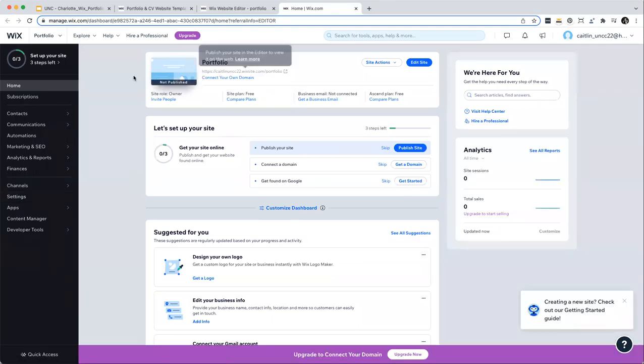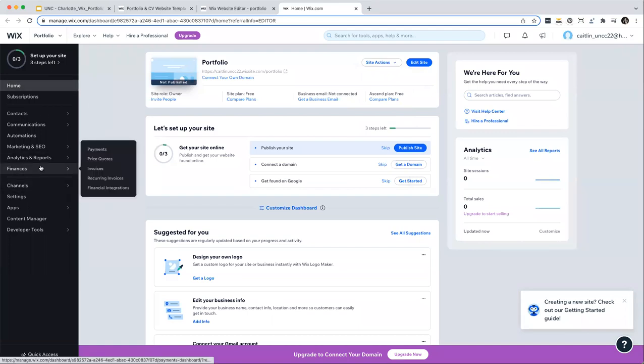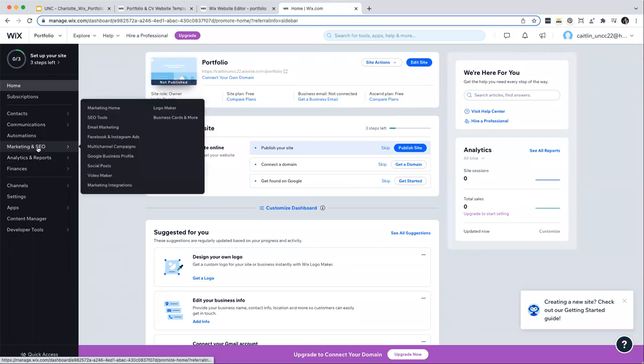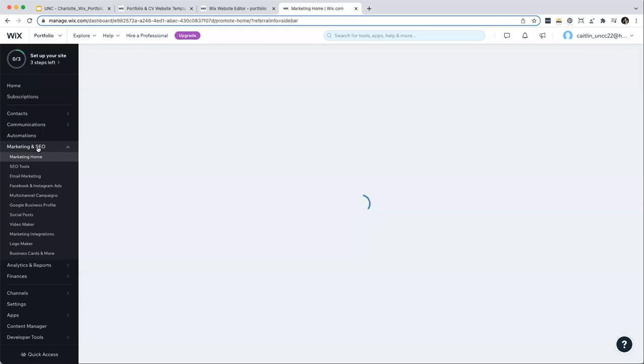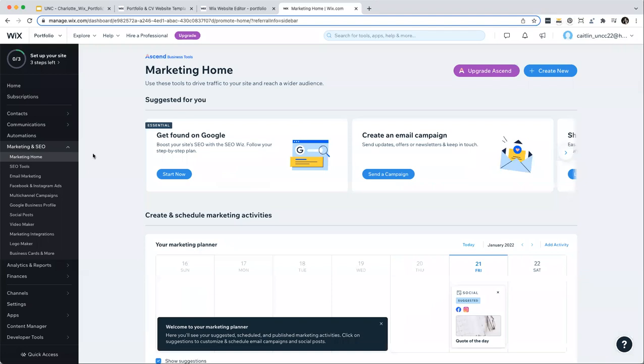All right, so this is the website we just created together. You can go back to edit it. You could take a site action to trash it. If you want to create a new one, you can begin that there as well. And over here on the left, you have all these other tools. You have your site analytics. So once it's live, you can see who's coming and going. And we also have our marketing category. And there's lots of fun tools here you can explore, things like promoting yourself via email or social.